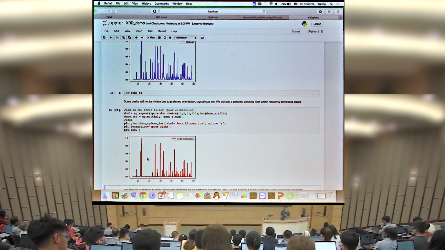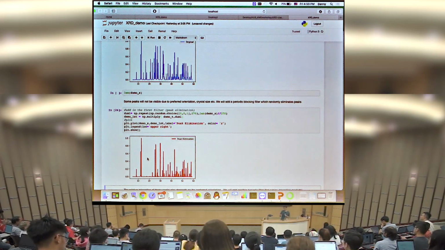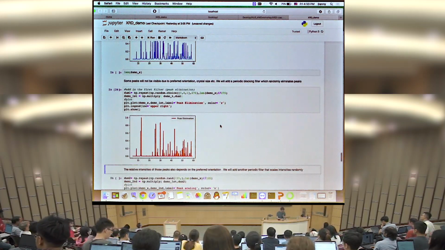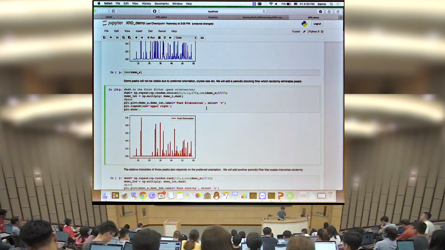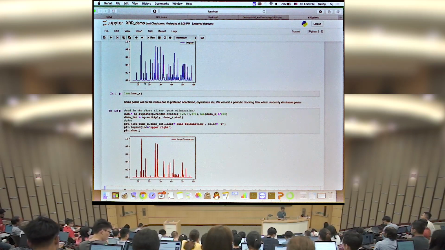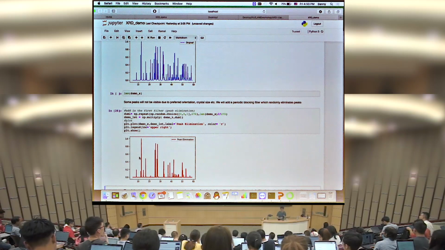Essentially, you are applying a filter, and you're also adding a random state in that filter. So the filter could either block or not block, or let this signal pass through. Okay, that's the first step. And because there's a random state, every time you run this, you see it a little bit different. But if you look at the peaks, the relative position of the peaks still stays unchanged.